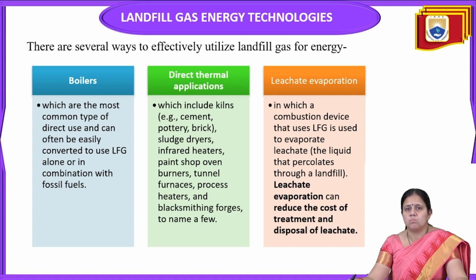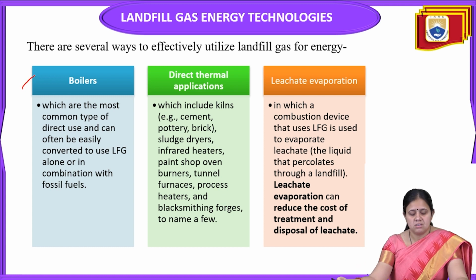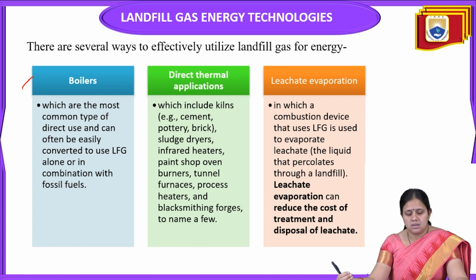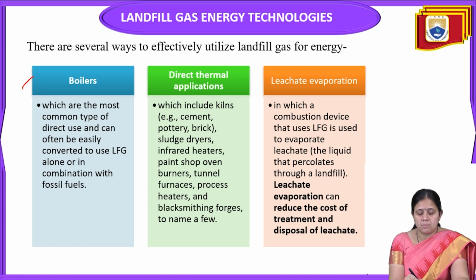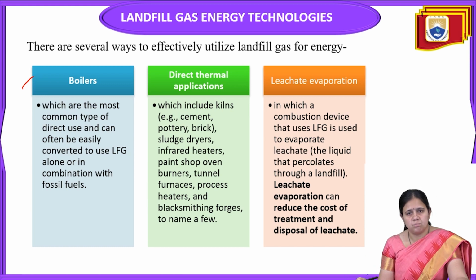The boiler is the most common type of direct use and can often be easily converted to use landfill gas alone or in combination with some fossil fuels. So in a boiler, which is the most common type of direct use, you can either use it directly or you can use it by adding some fossil fuel also.